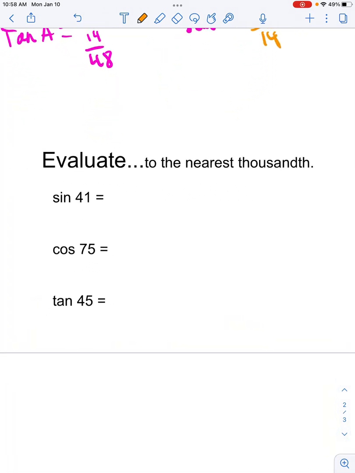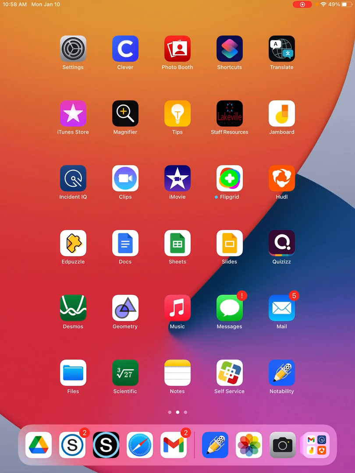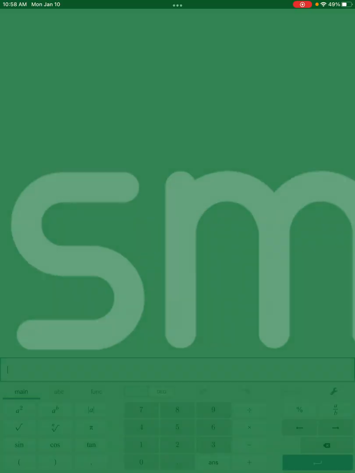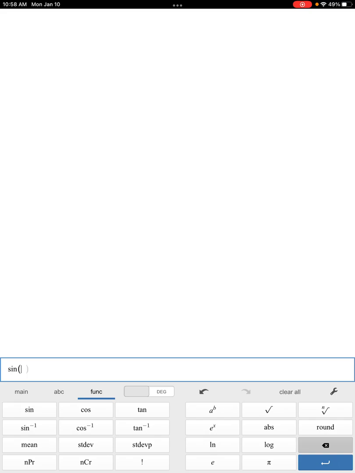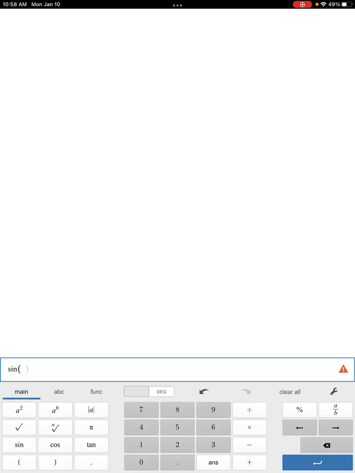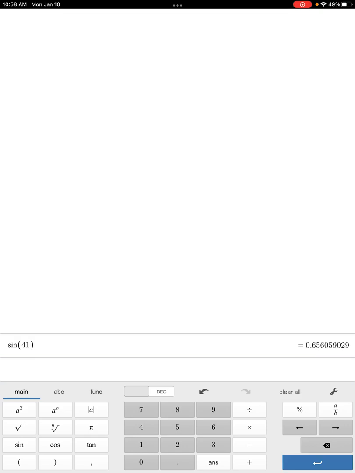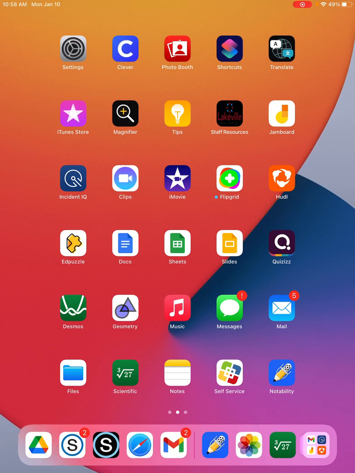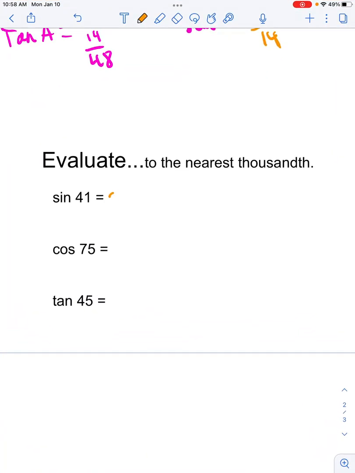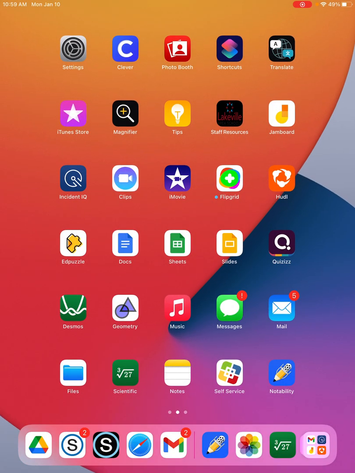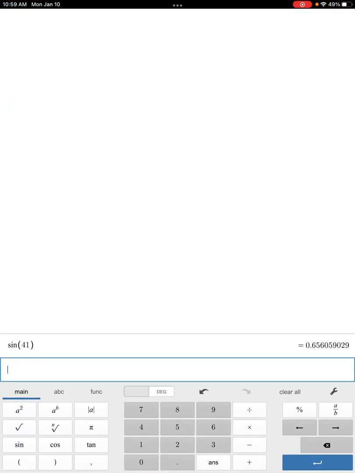Sometimes you might get an answer that needs a calculator. So again, I can use my calculator to help me. If I were to use our Desmos calculator, go to scientific, I would go to functions. I say sine of 41 equals, and again, we want to make sure we're in degrees, not radians, so it should say degrees. So there's my answer, 0.656. I believe it said to the nearest thousandths. So this is approximately 0.656.